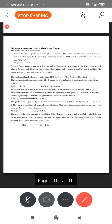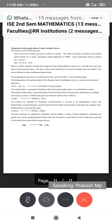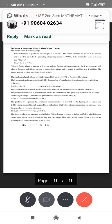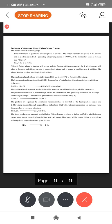It is mixed again with some flux. The fluxes we use are aluminum, calcium and magnesium. We can separate the impurities from that 98% silicon. We add calcium and heat it, and at that time you can add one more, aluminum, calcium, including magnesium also. Silicon plus aluminum, any minute oxides are there, then silicon plus aluminate, calcium plus silicates. Why do we write silicates again? This is 98% silicon, so what about the remaining 2%? Oxygen is there, oxide is there, silicate is there.